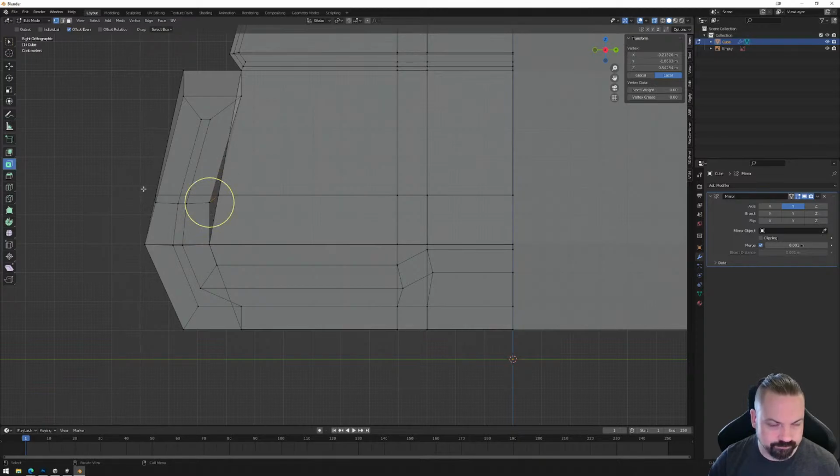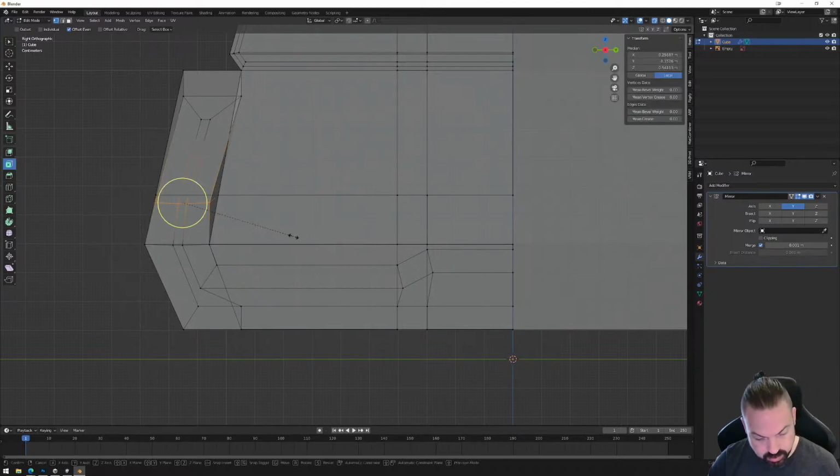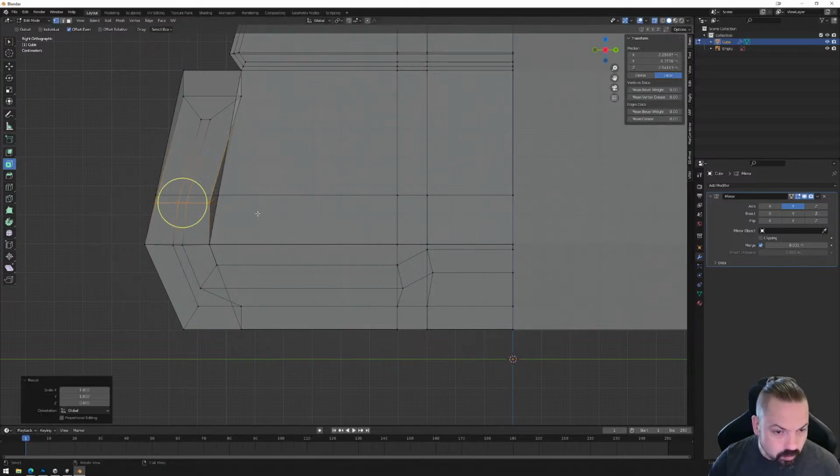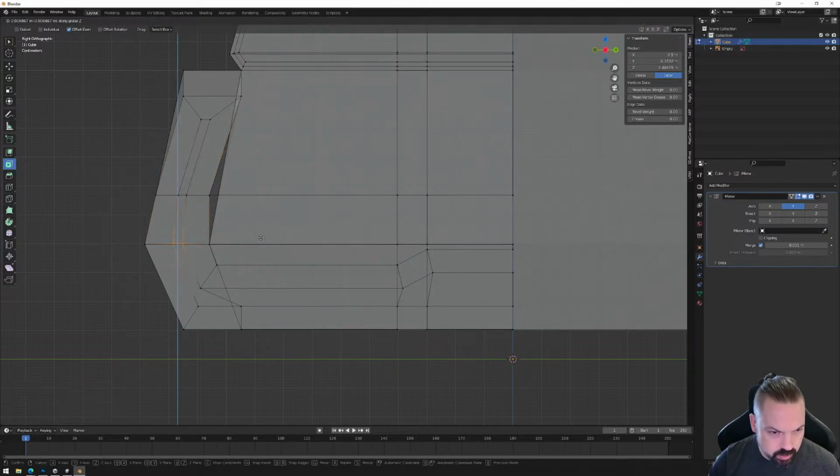That's the cushion. Well, let's do this. I'm going to grab all those. Z S scale. Z0. So, same with this one. Move it up.